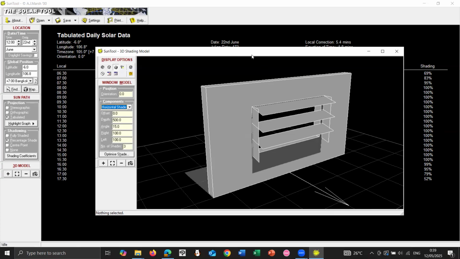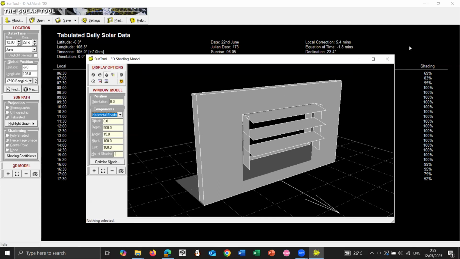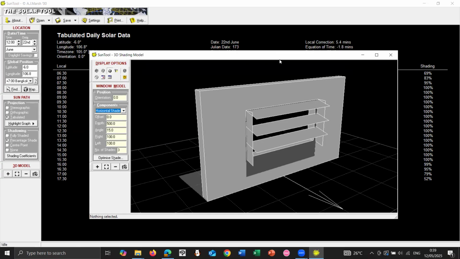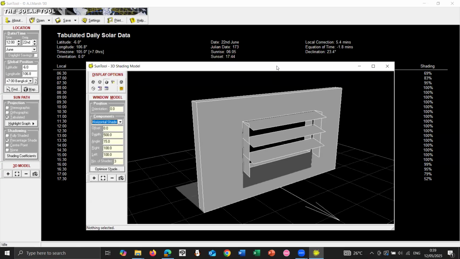So all in all, this tool is quite versatile if you want to play around with shading and sun path, for example, and you would want to whip out some sun studies before moving to more advanced software. If you want something light and quick, this is quite the right tool for you. And maybe if you have an old machine, this is quite a good alternative.